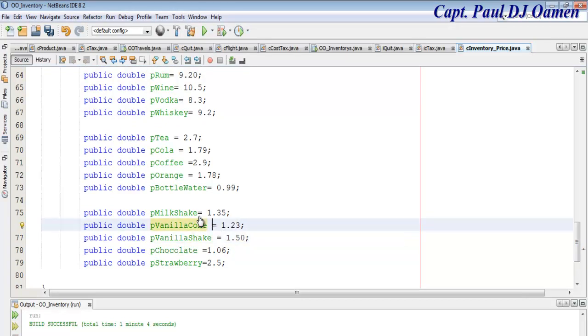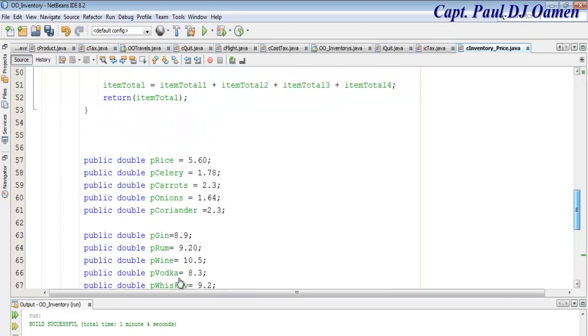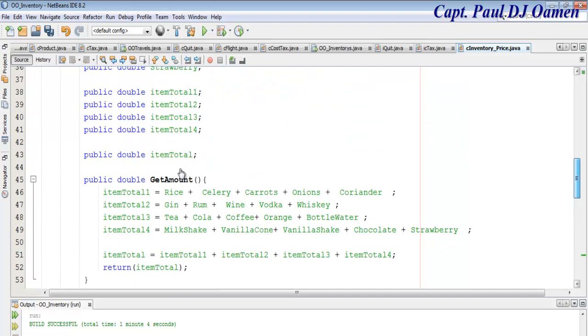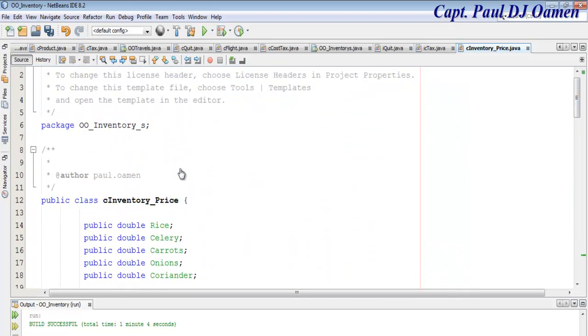So now let's go into total. So that means we have to create this very object there. That's the object. We need to create the object price.